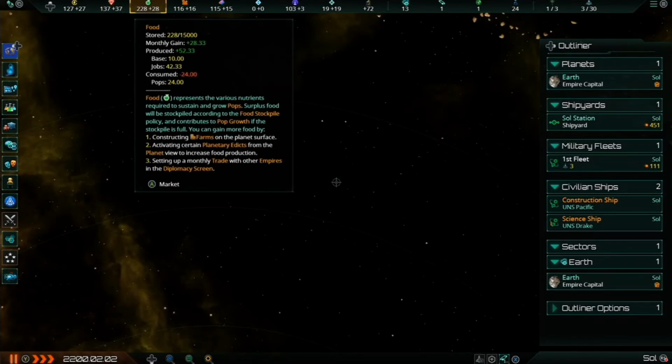The next icon over is food. Now this icon really only pertains to organic empires and just a couple machine empires. Machine empires do not require food, but organic empires like our humans do, they do require food in order to sustain themselves. Food represents the basic nutritional sustenance in order for organic species to survive. So it is important that you are maintaining a positive income of food at all times. Right now we have 228 food, and we're generating 28 food each month.